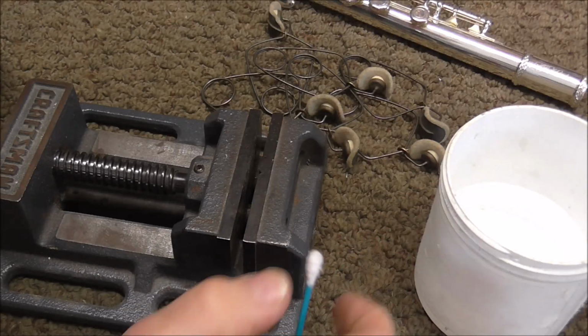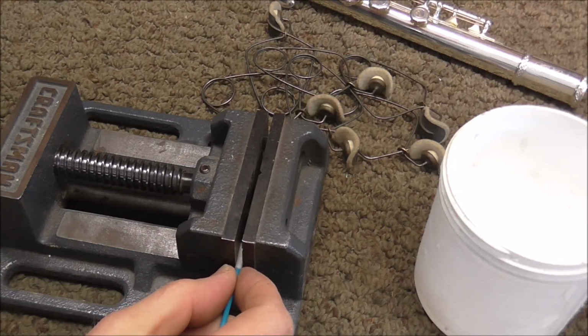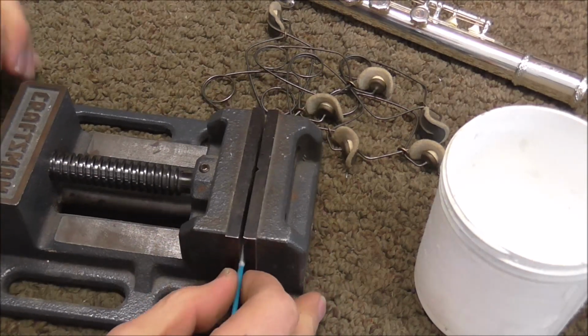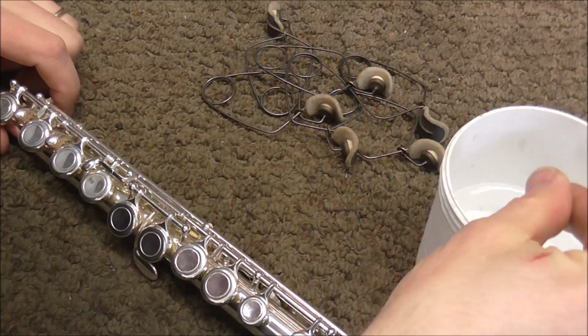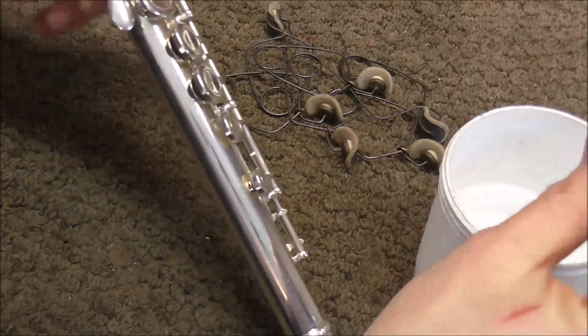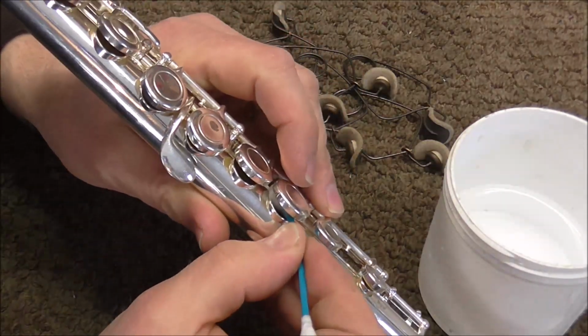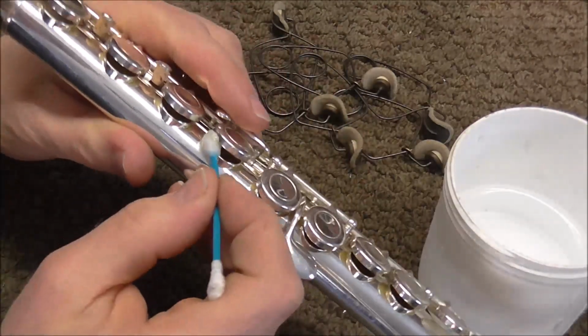Next you put some water on the pads. I use a cotton swab to do that, and I put it in a little vise and clamp it shut. And that way the cotton swab can fit in the tone holes better. Get some water on the cotton swab. Then put the water on the pads. And I'm only going to do the 6 pads that I replaced. The other ones do not need to be done.